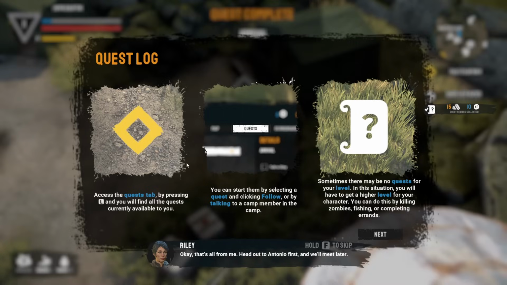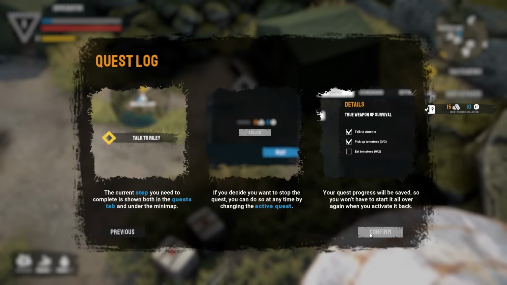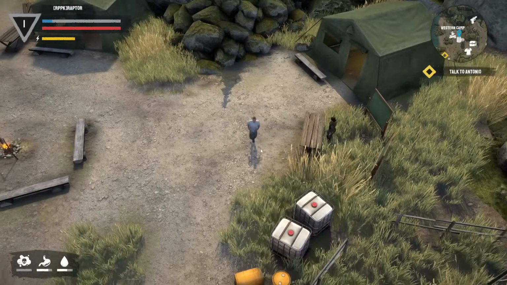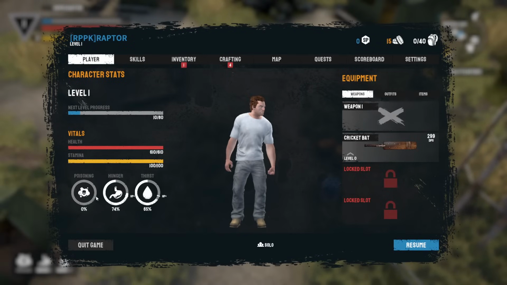Oh, we already start with a weapon. That's nice. Here's our quest log under the quest tab. Same menu. And then there's all of our multiple steps for quests, too. All right, so we need to talk to Antonio. Got it.